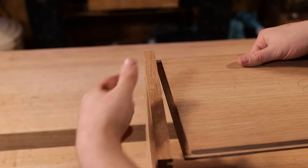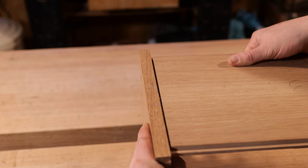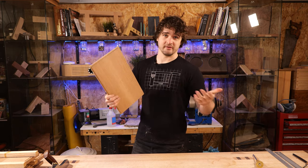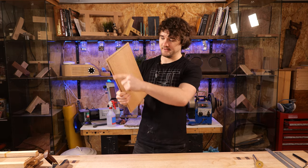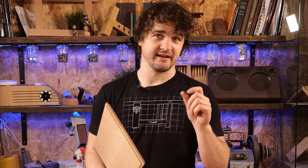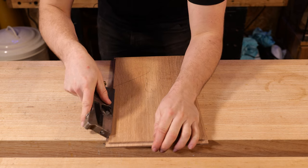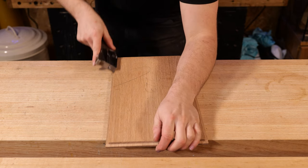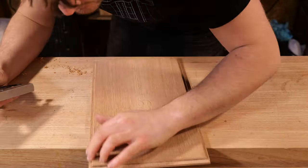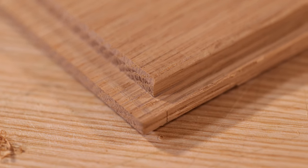Once it comes off the router table, you can put that into one of the shorter sides and it will give you an indicator of how big the shadow gap is going to be. In this case it's about two millimeters, which is exactly what we wanted. Now, whether you leave it with square edges is up to you. For me, I like to take it a step further and put a little chamfer around all four edges on the top and bottom as well, which gives a nice little detail and will also help disguise any discrepancy with the gap should it change over the year. I simply do that with a shoulder plane — just make sure to count the number of strokes on each corner to keep it consistent.